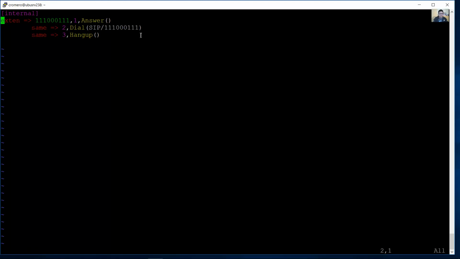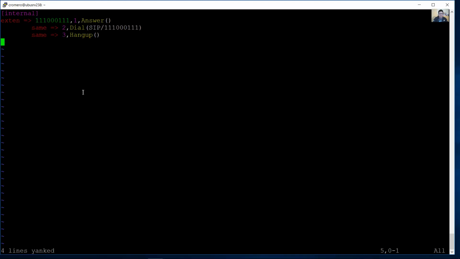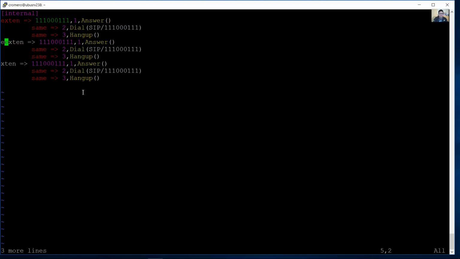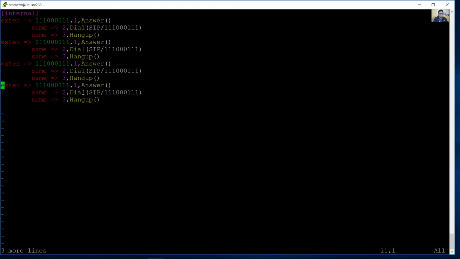Escape key, V key to enter the visual mode, and copy this, Y key, paste, paste, paste, and paste.